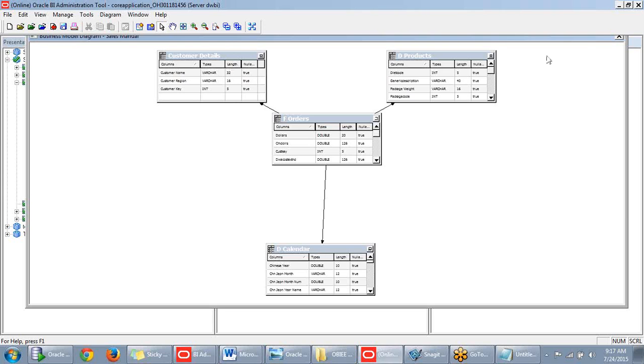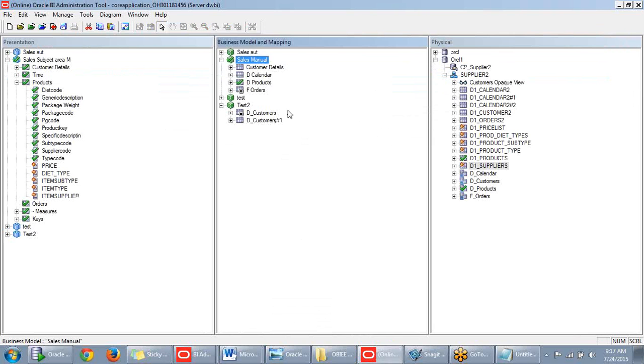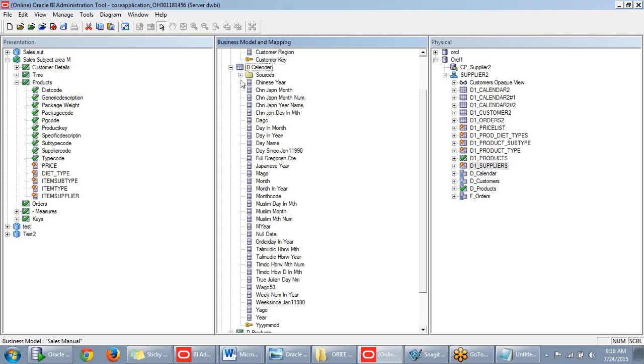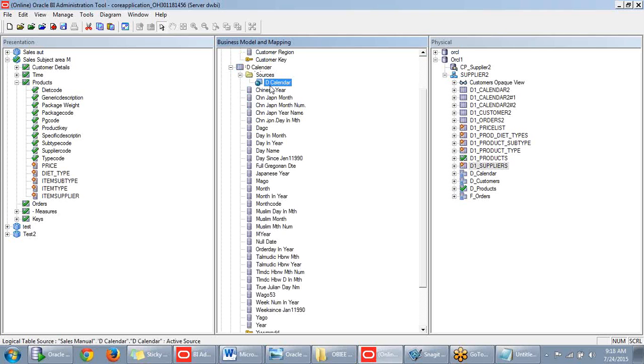Sorry, what is that LTS? LTS is nothing but a source through which it has the address of those tables and columns in the physical layer. For each and every table, an LTS will be created initially.